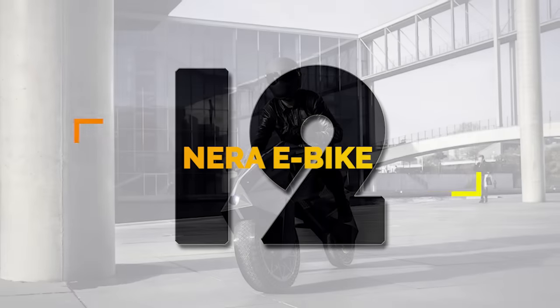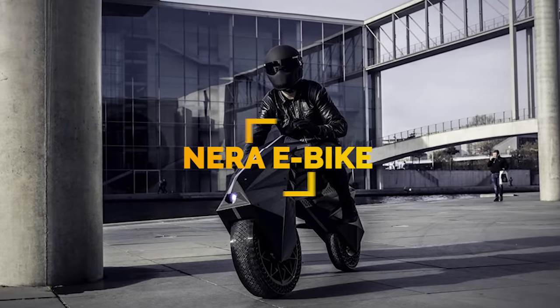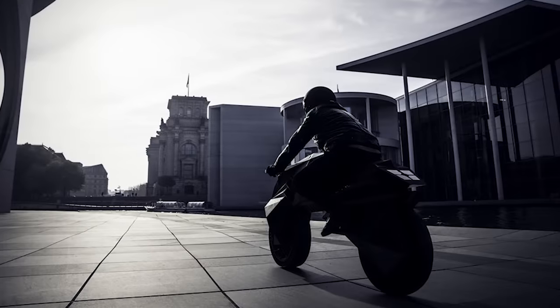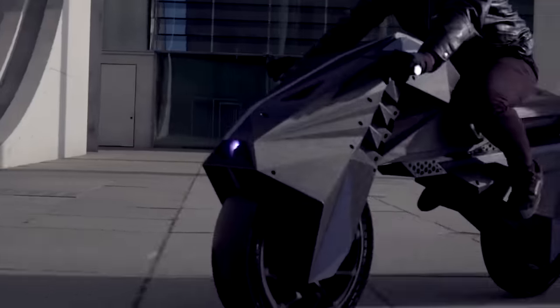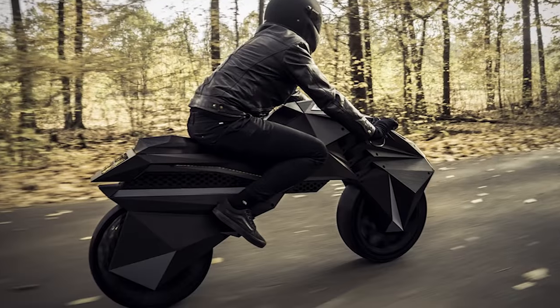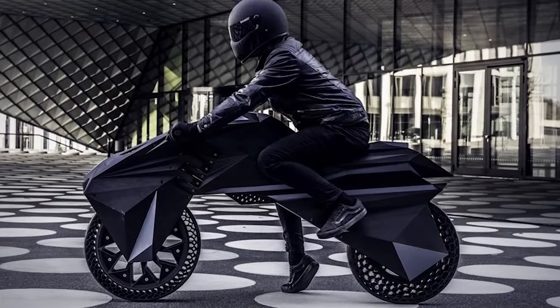Number 12: The world's first fully 3D-printed motorcycle, developed by Big Rep, a German 3D printing giant, is called the Nara. It combines several innovations developed by NowLab, including embedded sensor technology, airless tires, and functional integration. Everything except the electronics, the battery, and the rider are 3D-printed, including the tires, handlebars, seat, suspension, and body. There are no technical specifications right now, and no launch info at this time.